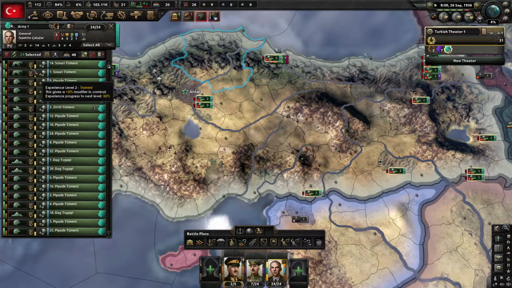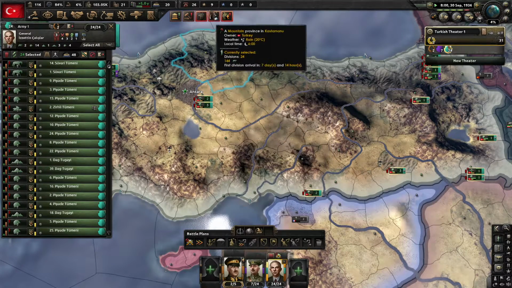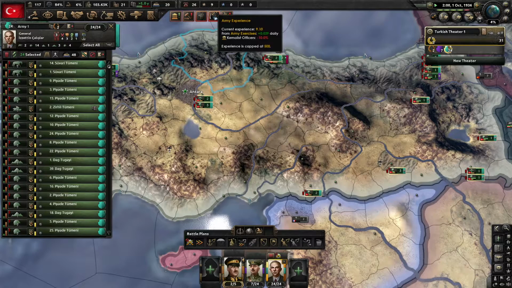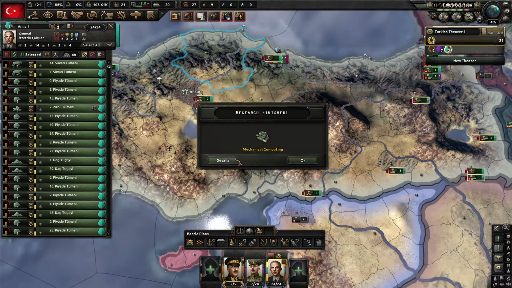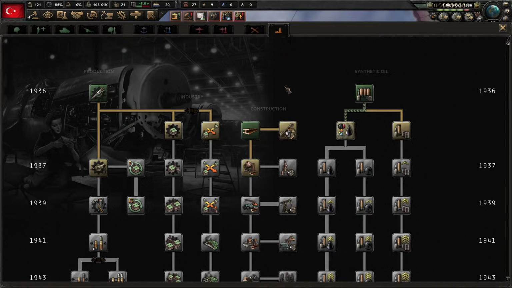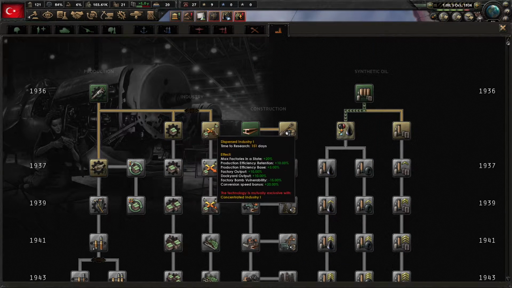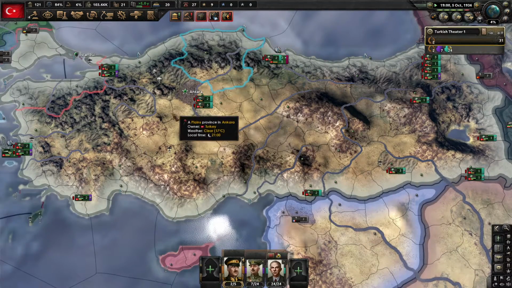I'm gonna just quick exercise you guys so we can get our experience up. Start taking some of those decisions to get rid of our disorganized army. Mechanical computing finished, so our research speed's staying high. Back to industry. Let's go with this first. And on we go.